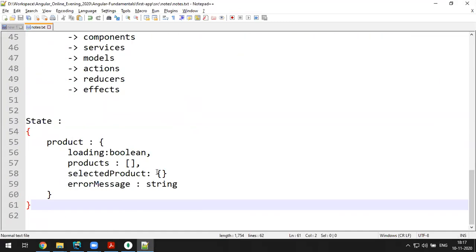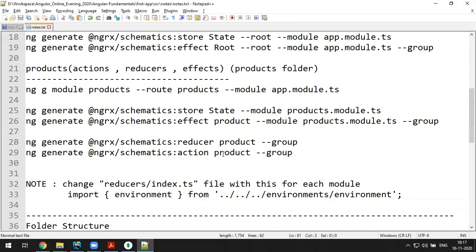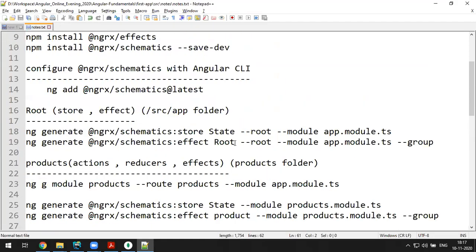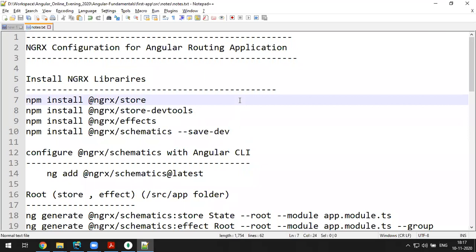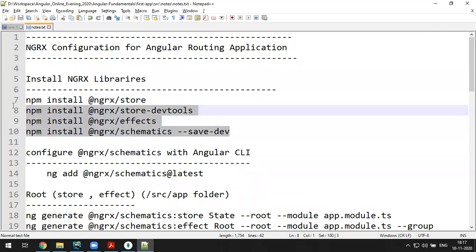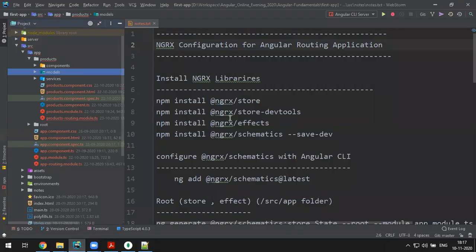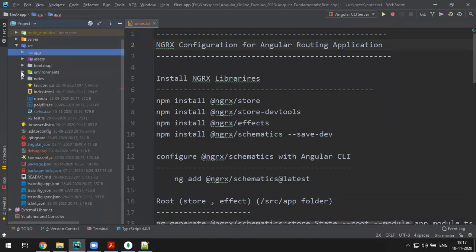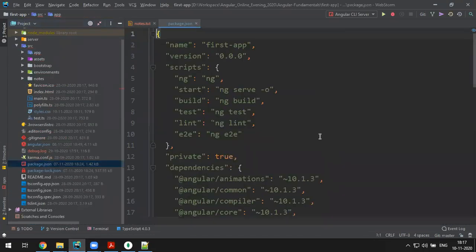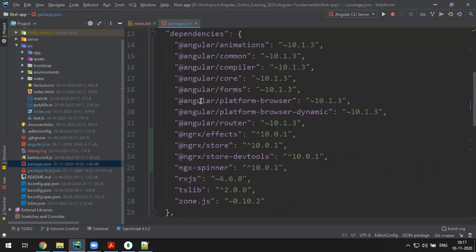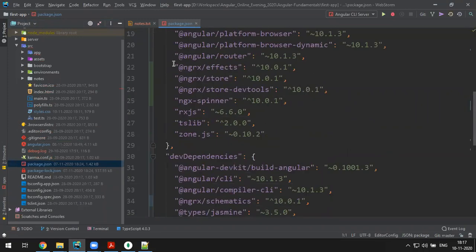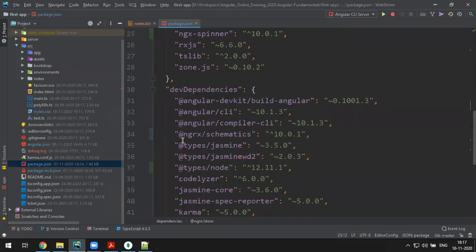And so actions, yeah, we'll just create a setup and then we'll start creating actions, reducers and all. First of all, you have to install these four, because I already use the existing code setup. When you see my existing package.json, there is NGRX store, dev tools, and NGRX schematics, everything is there.